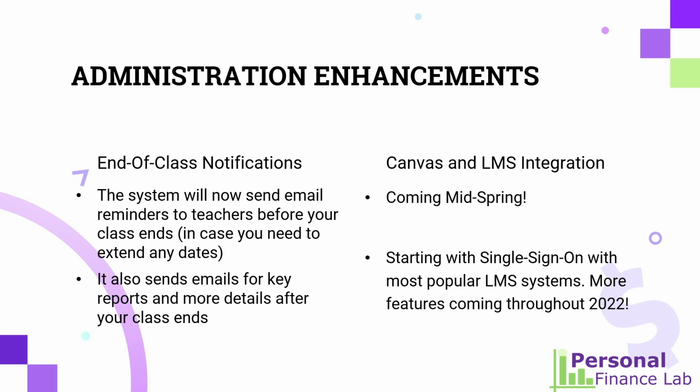Now, the really big one, which is not actually coming for January, but it is the #1 thing that we're working on for a launch in the early to mid-spring, is Canvas and integration with the other LMS systems. So we're looking at Schoology, Blackboard, Canvas, a few others too. I don't remember off the top of my head.